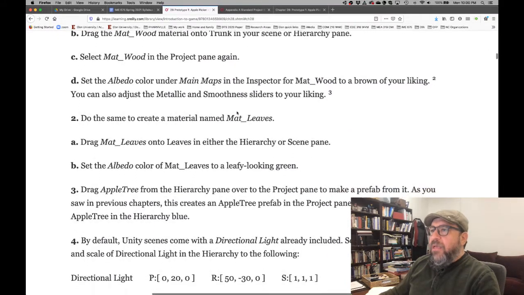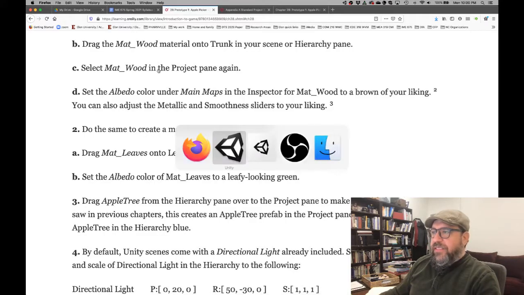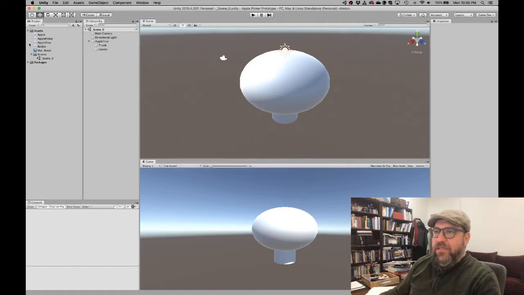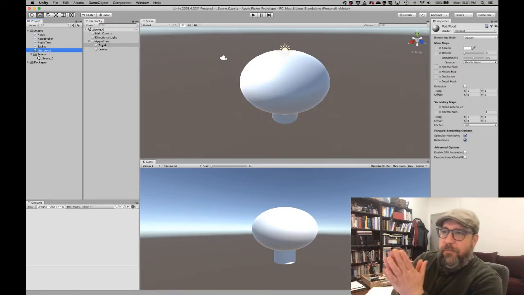All right. So once we have selected matte wood, we're going to go back into the assets. And the assets are going to have all of those options that I just showed you on the trunk. And this leads to a really important distinction.